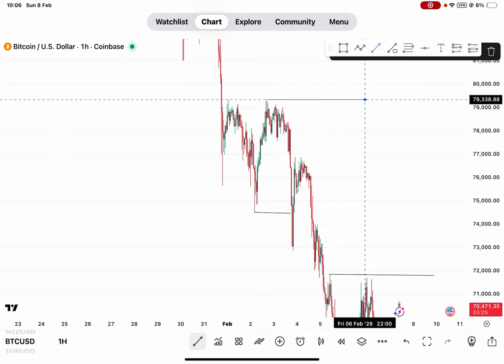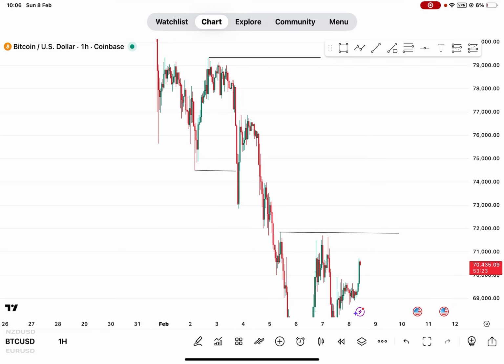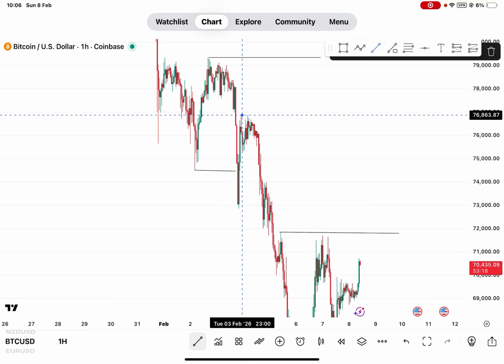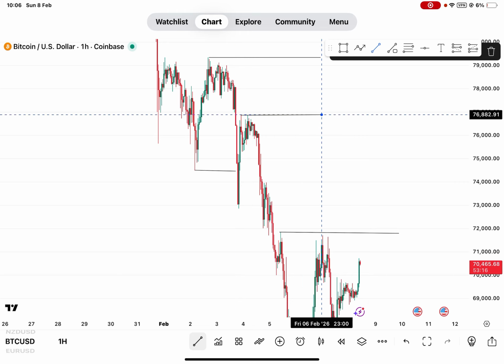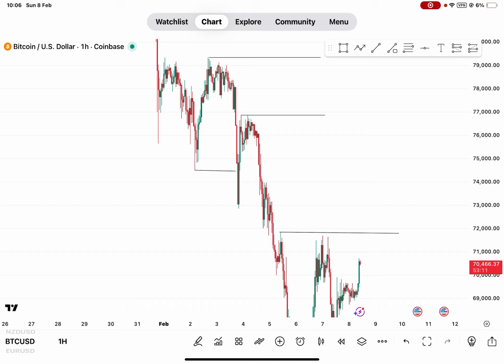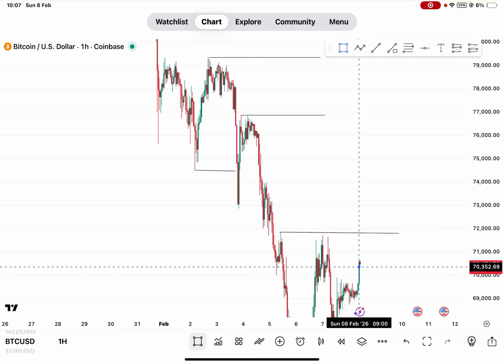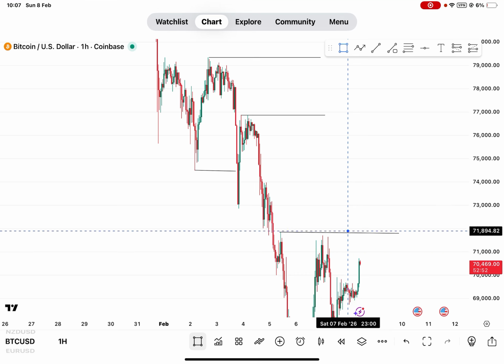Now, after the take out of that liquidity, we saw this immediate pushback here. And we all know that when you are buying, in our 1 hour time frame, immediately after the sweep of a liquidity and the break of structure, the first pullback, the first successful pullback in that market is an inducement. So we might see BTC pushing higher. That is why I'm still buying BTC, because I expect BTC to take out this high.